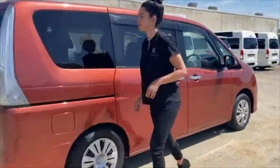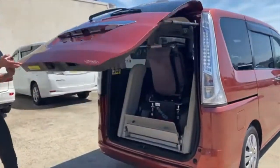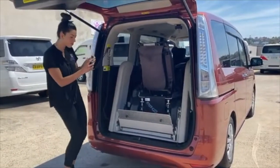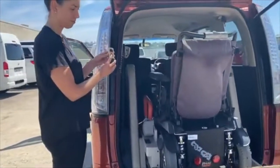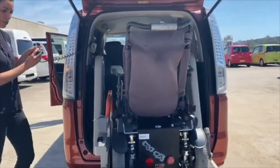It has a burnt orange rust-coloured exterior with black trim and silver alloys. There are many storage compartments and cup holders throughout. It has a roomy interior with comfortable seats and plenty of leg room for passengers, a black interior, large rectangular windows for optimal vision, and sleek rear taillights, which overall give it a modern look.